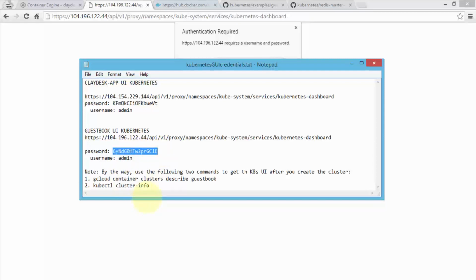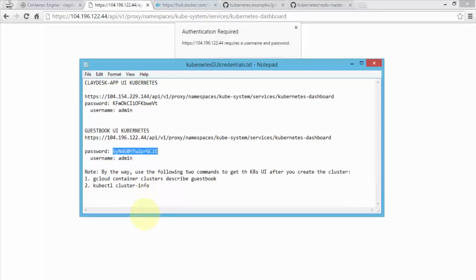So after you create the cluster, you need to run 2 commands, by the way. gcloud container clusters describe Guestbook, or whichever the name of your cluster is, and step 1, this will give you the admin and password for the Kubernetes UI, user interface.